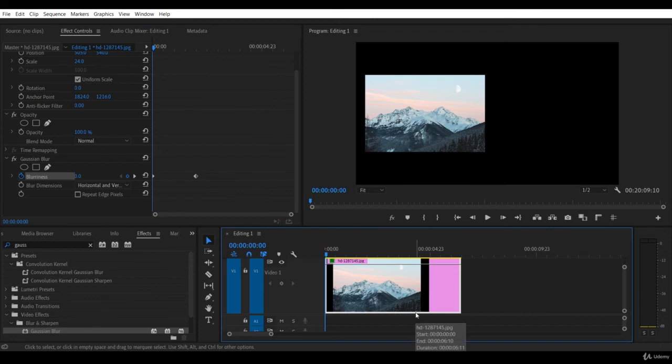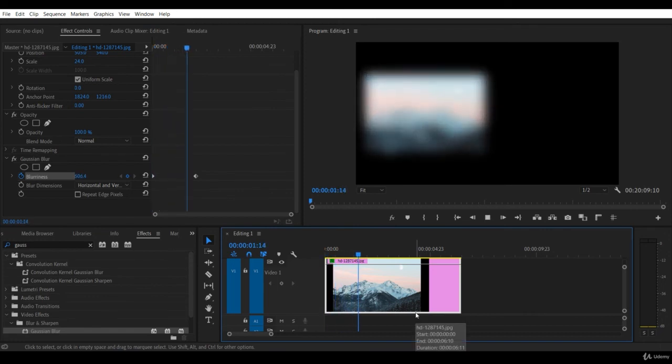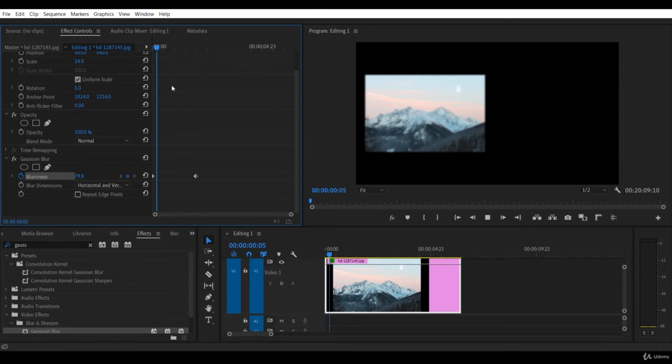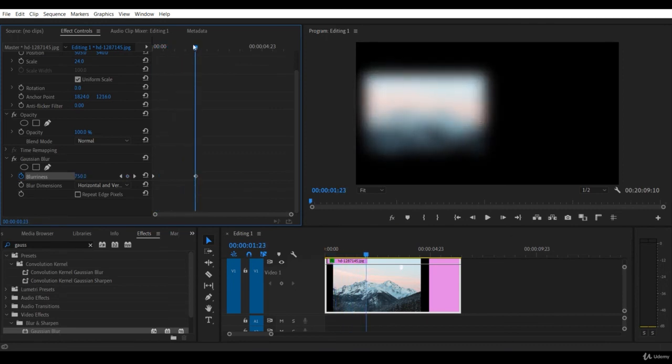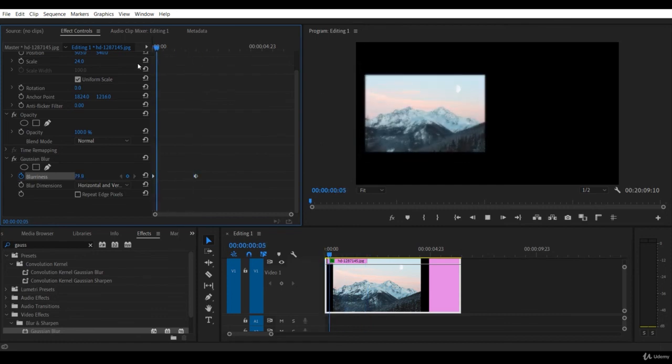And now see what happens. As time goes, our image becomes blurry. We can reduce the time of our animation so that it goes faster.